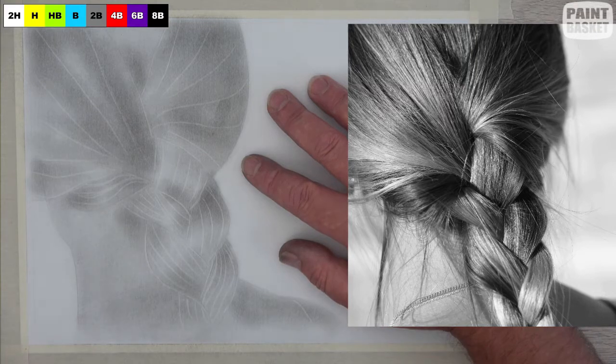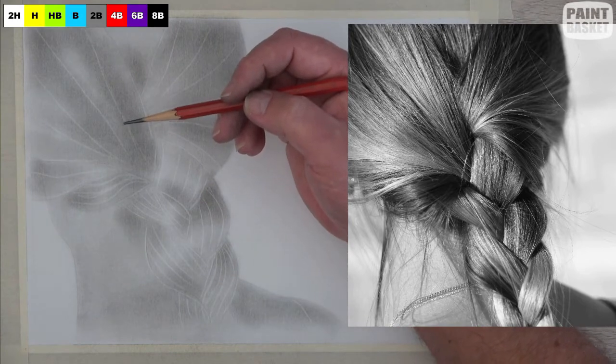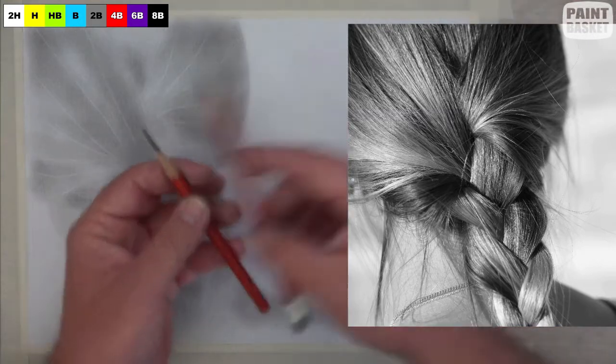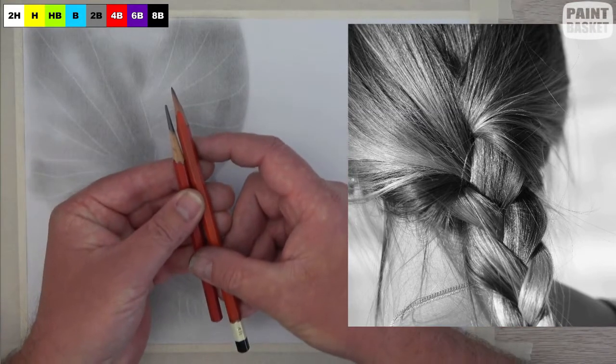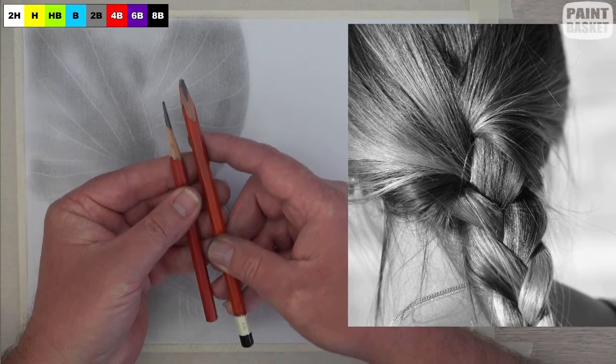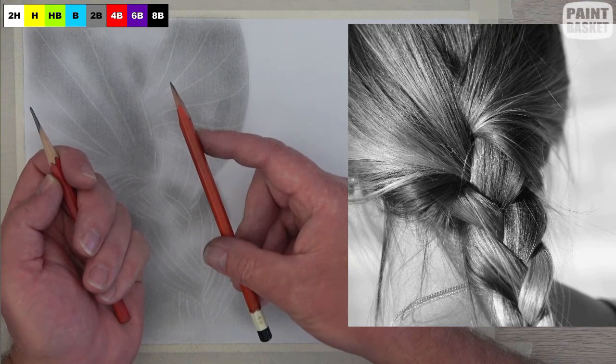All right, so now I'm going to go over to a pencil and I'll start right off the bat with a decent pencil, a 4B or a 6B. You can use either the chisel point or the standard point pencil. If you're using the chisel point, make sure it's nice and sharp, and you're not using the flat end like this, you're using that sharp end over there.